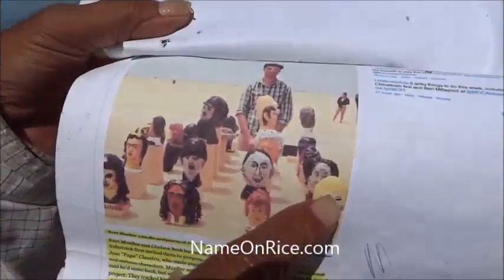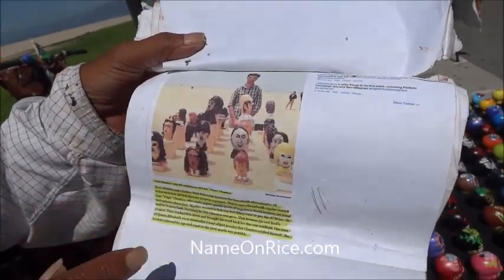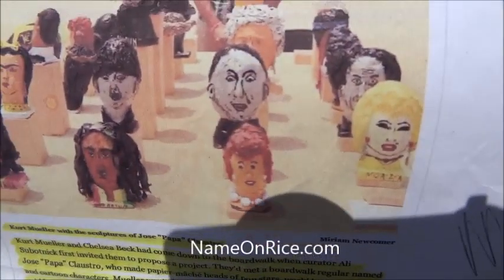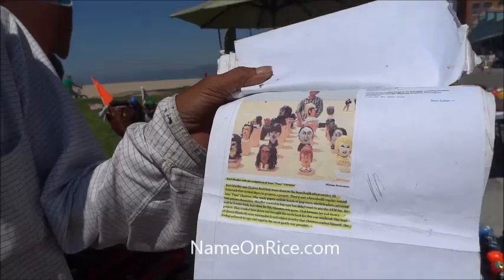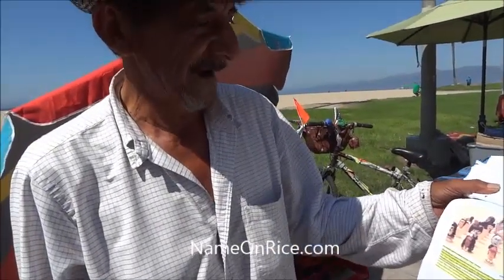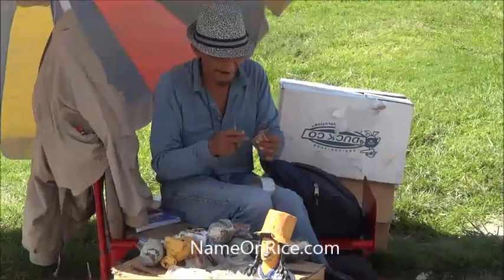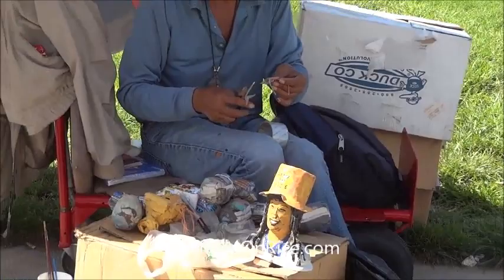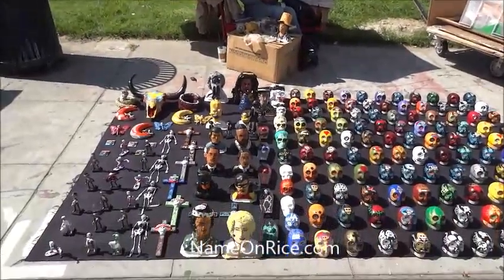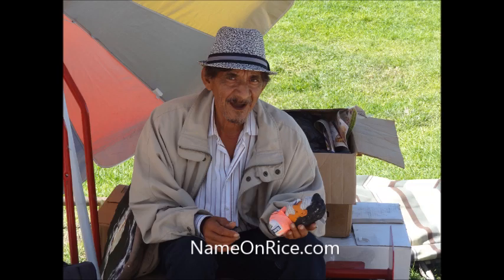Yeah, I made the three stitches right there. Now the ones I made — I sold them already. They were better. And the Queen Elizabeth — I don't know who the person was who bought it. But he said he was looking for me to meet me when he bought it, but I was done. Oh, you weren't there. He'll have to come back and meet you, because you're a very interesting person. Thank you so much. Nice talking with you today. Thank you. I think you need to keep it for your display a little while. No, it's okay. I can just make another one later on. All right. Bye.